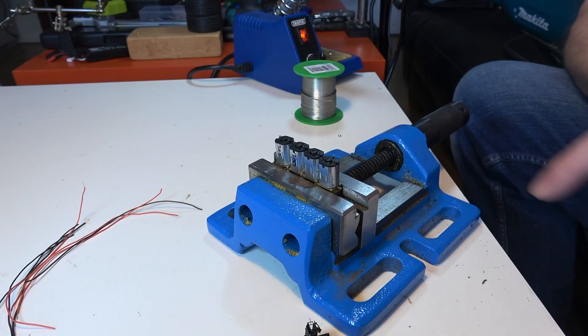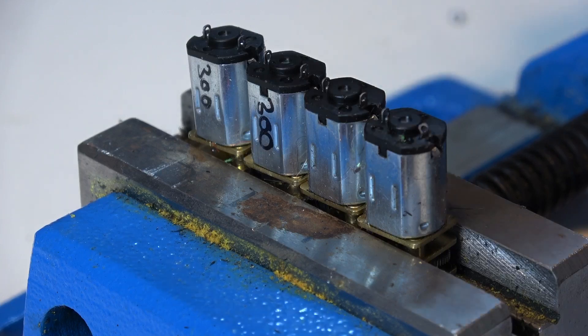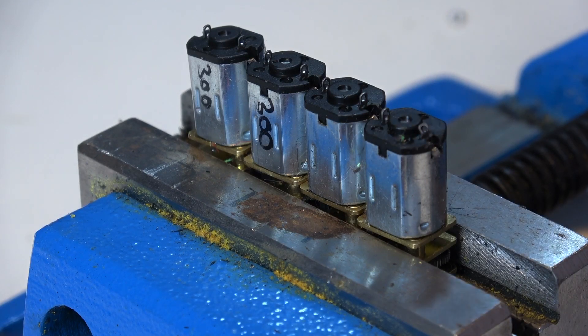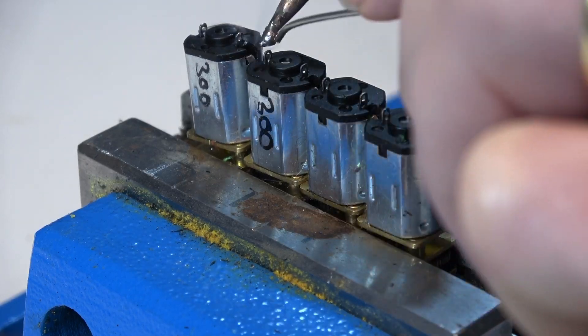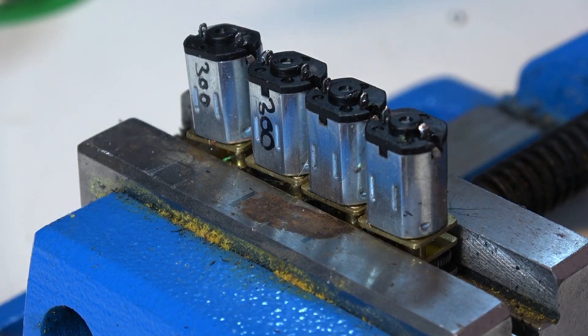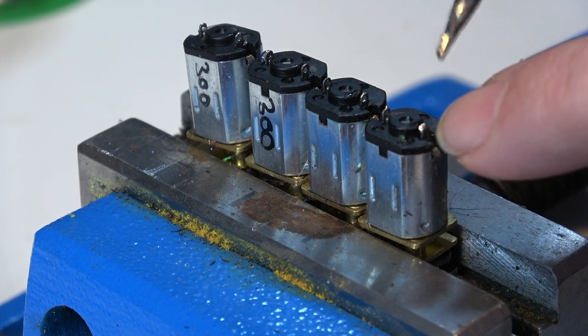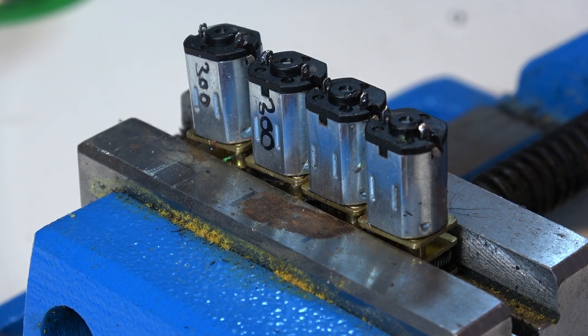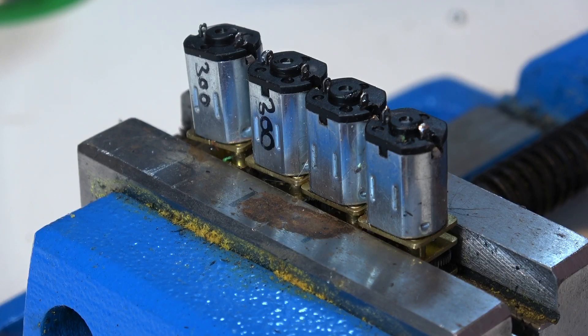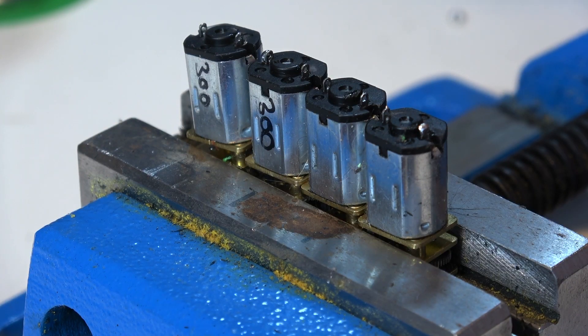Having done that, you want to hold the motors in something, and I just put them in the vise here. Before attaching the wires to the motors, I'm just going to put a tiny dab of solder on each of the connectors. It makes them stick more easily. If you look really closely, the motors do actually have a little plus symbol in the corner so you can tell which is which. To be quite honest, I don't think it makes a lot of difference because we're going to be trying the wires both ways around to make sure the motors are turning the right way, and then just go ahead and attach all of the wires.